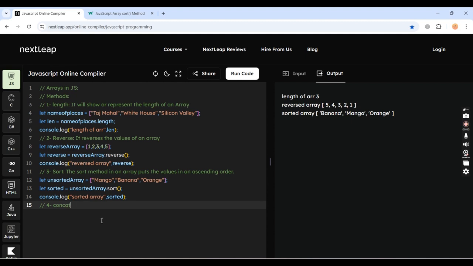And then we have concatenation. Concatenation simply combines the values, or we can say it merges two arrays. How? Let me tell you. In the example we will define two arrays.